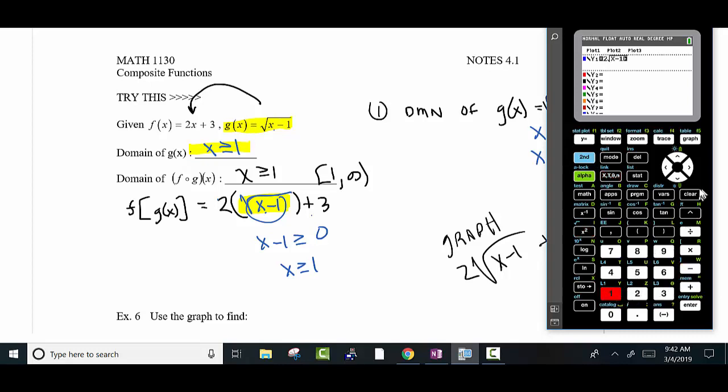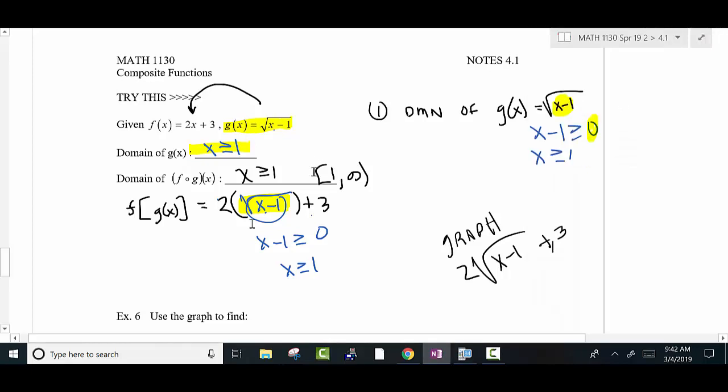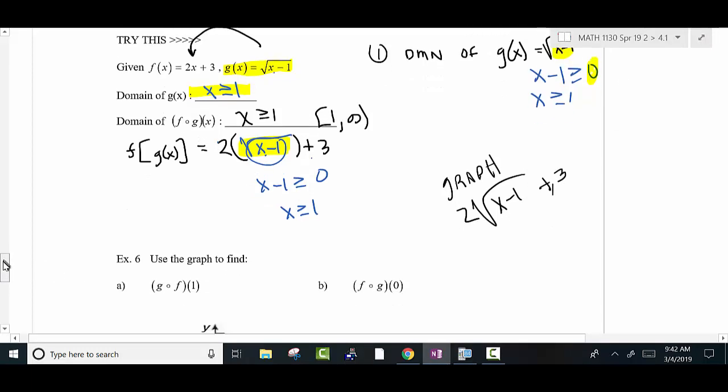That would look like this. It's right 1, up 3, and it's got a vertical stretch to it. So if you do that, notice that the graph only exists from 1 and beyond. It starts at 1, and that's it. Even if you go to your table of values, check this out. See how you have a bunch of errors when you're below 1. So you can verify that this is okay on your calculator. Just don't forget to put in the g of x domain also.